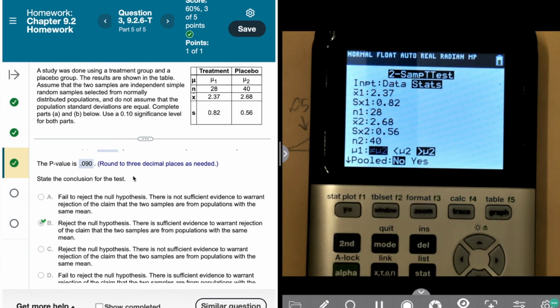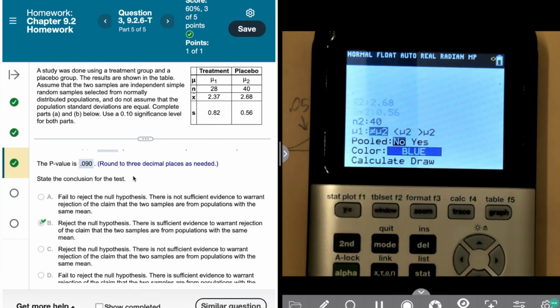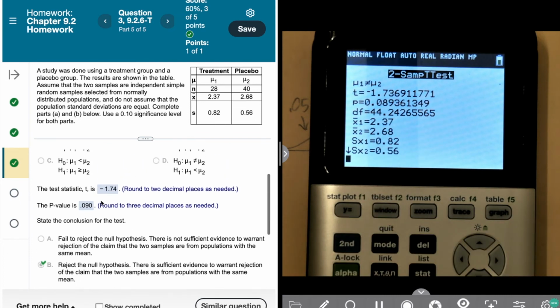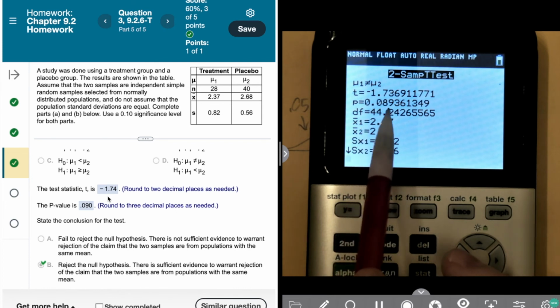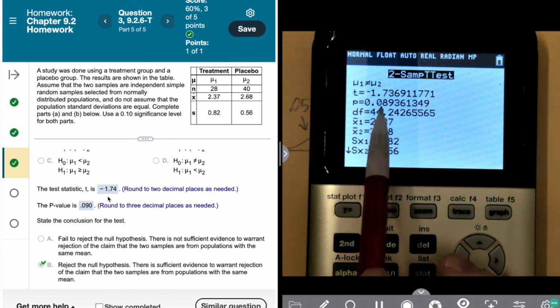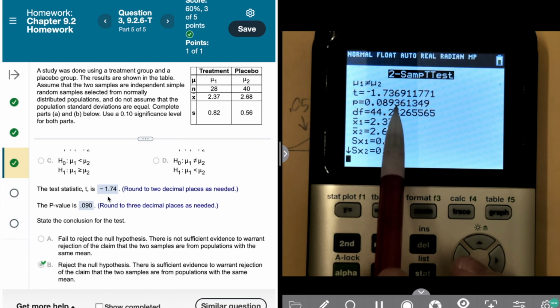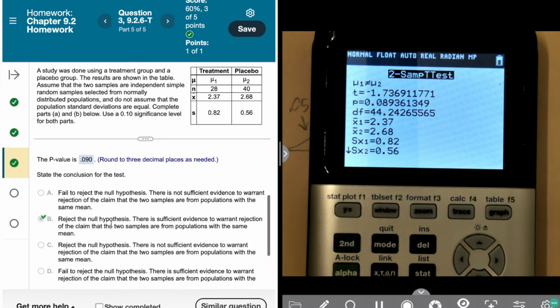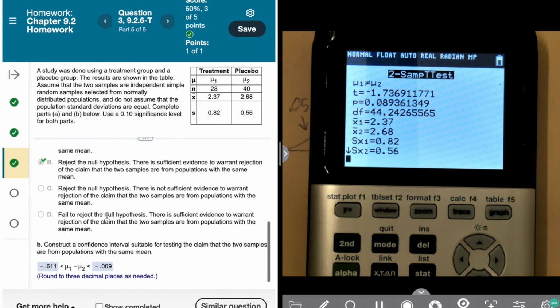We were doing a not equal to test, and pool is going to be set to no because we're pretty much always going to have that set to no. Look, there's the t-value of negative 1.74, and there's the p-value that actually, again, because of the higher degree of precision, doesn't round up to 0.09. So that's a little bit interesting there. So this would be correct. Again, on my test, I do not care about this being 0.089 or 0.09. It's going to be the same effect. The calculator, being more precise, has somehow found a value that wouldn't round up to 0.09, but that is okay. We still would have the same conclusion, though, because it's still less than the alpha of 10%.